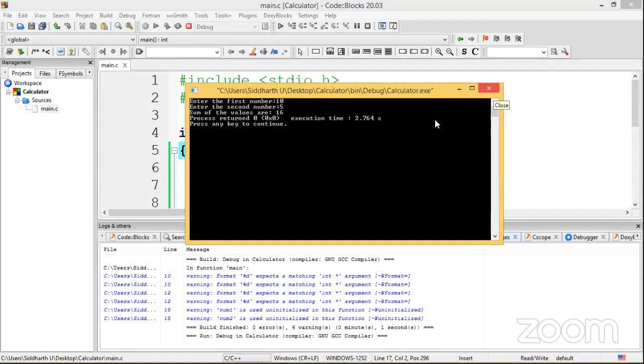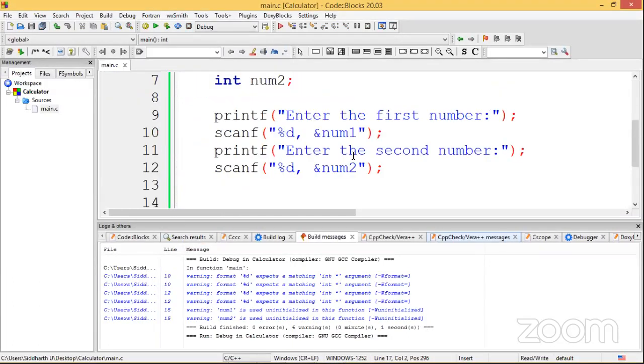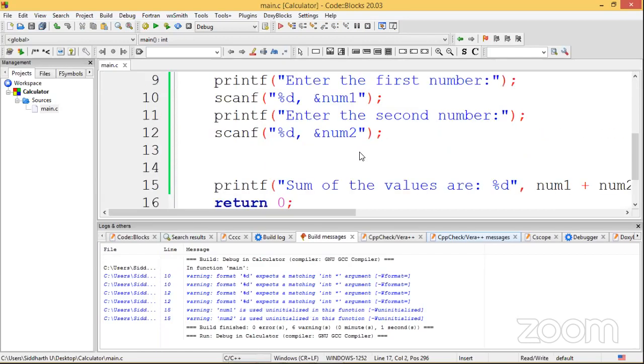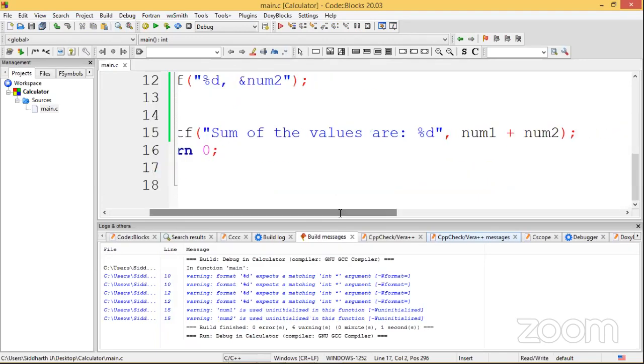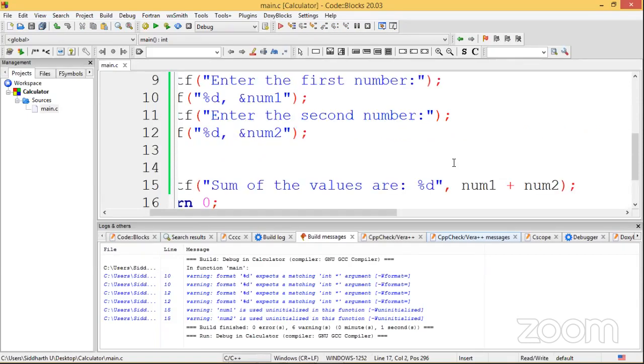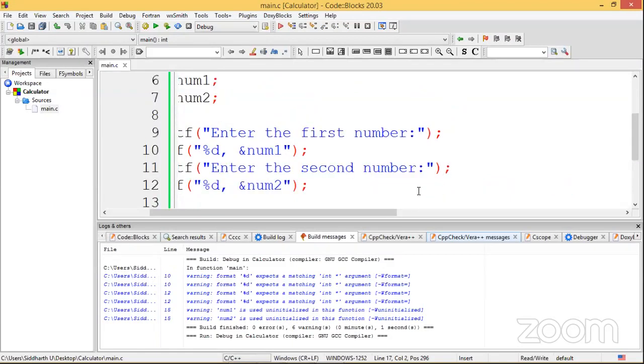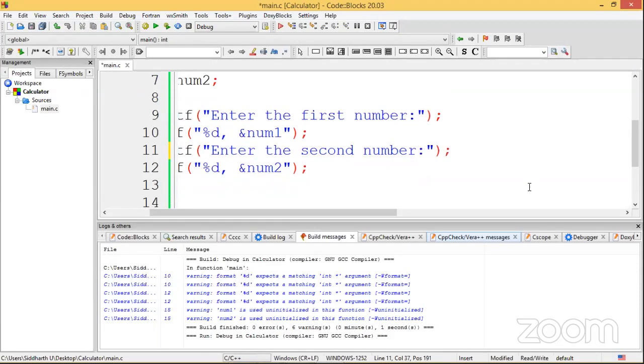Let me close this, let me check some values. So what I'm doing here is, see, we had two numbers, number one and number two, right? So when I give a value like num1 plus num2, I'm going with what very basic beginners will do. They will include this entire thing inside their double quotes. Okay, so now what is the mistake I made? What is the mistake I made? Can anyone tell me in the comments so that I can proceed?